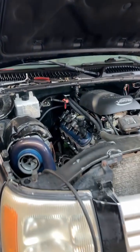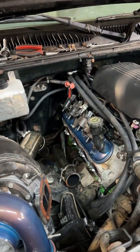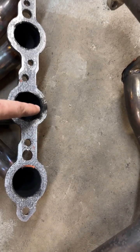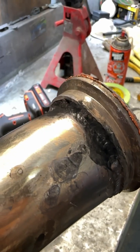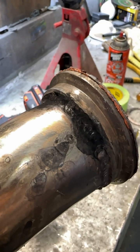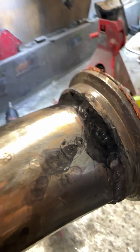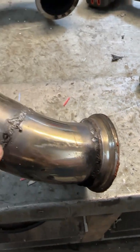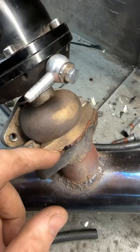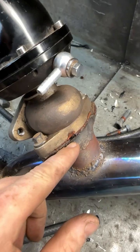I removed the exhaust from the passenger side and I found a couple leaks so far. See right here, we had some exhaust escaping from that cylinder right at the bottom there. Right here, we can see what looks to be a cracked weld on that V-band there. So I'm gonna have to re-weld that. That looks like maybe a pinhole right there. And also here, a little bit right here.